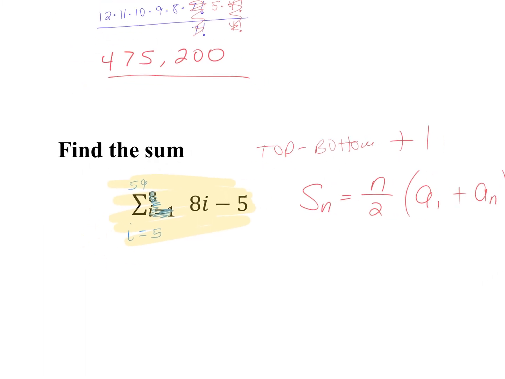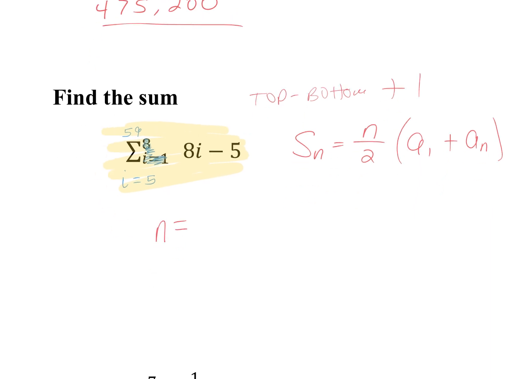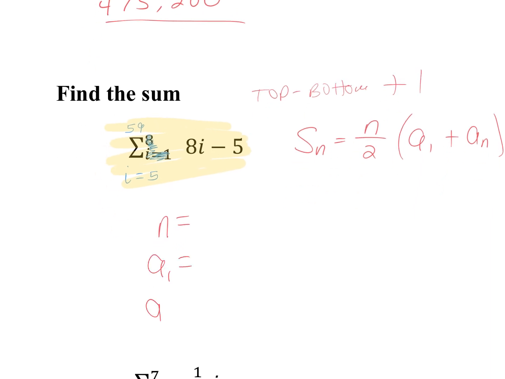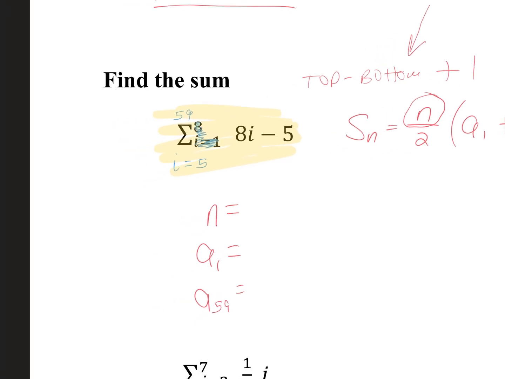The three things you need is you need to know how many terms there are, you need to know the first term, and you need to know the last term. In this case, it's a sub 59. You have all of the information you need. This is the thing that sometimes catches us. How many terms are there between 5 and 59? Well, this little formula right here will give you the correct answer every time. A lot of you are like, well, do I include 5? Do I include 59? The way that you figure out how many terms total there are is you take the top number minus the bottom. So I have 59 minus 5, and then I do what? Add 1. Every single time, that'll tell you the total.